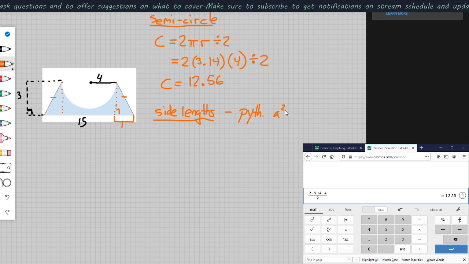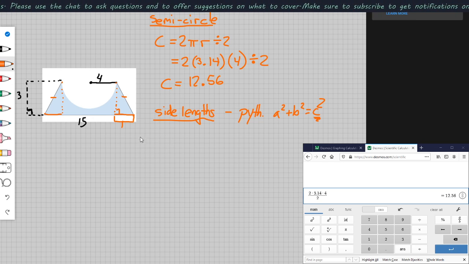So that was a squared plus b squared equals c squared. And we're looking for the hypotenuse. We know the 3, so we know one of the legs. Now we have to find the other one. So if this is 8, this is 15, the difference between those two is going to give me these sections put together. So 15 minus 8 is 7. So that means then that this length plus this length is going to be 7. So if I needed to split that evenly, I would just divide by 2.